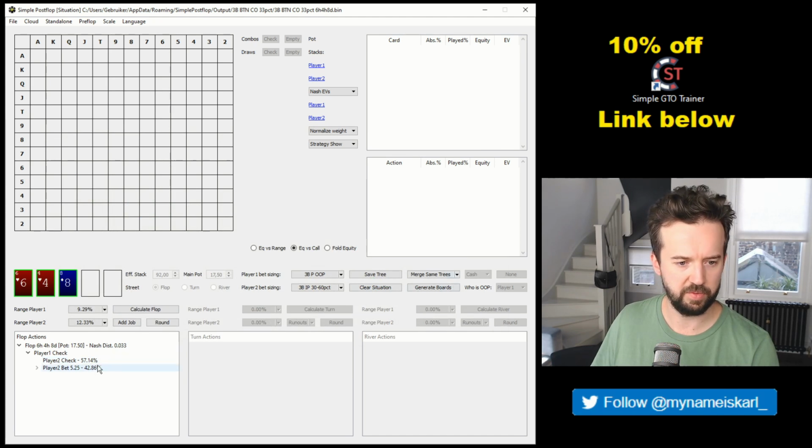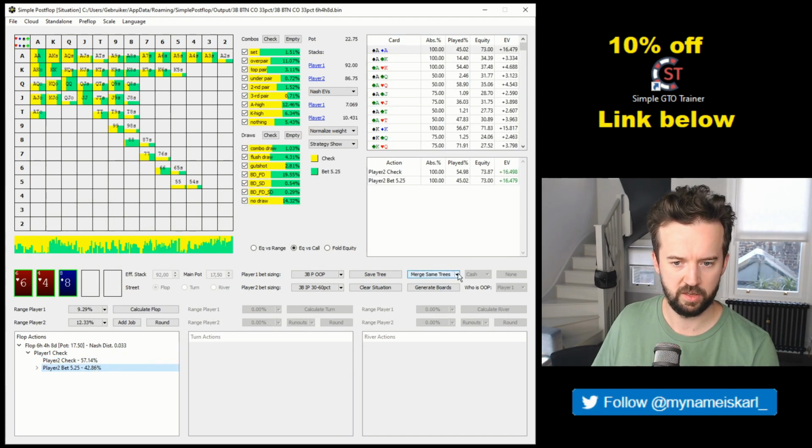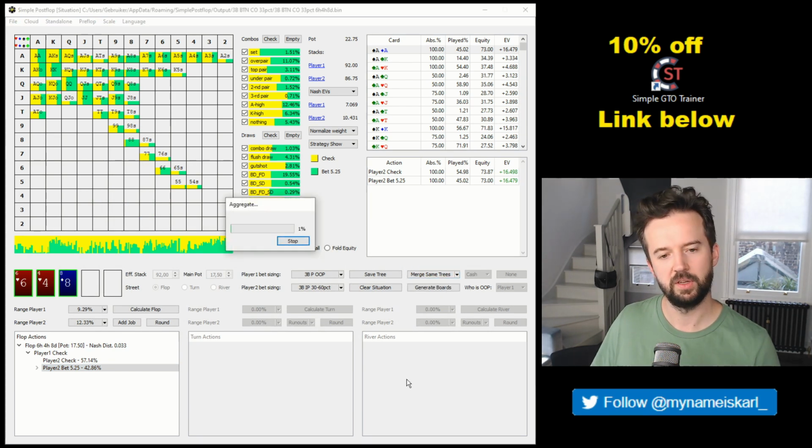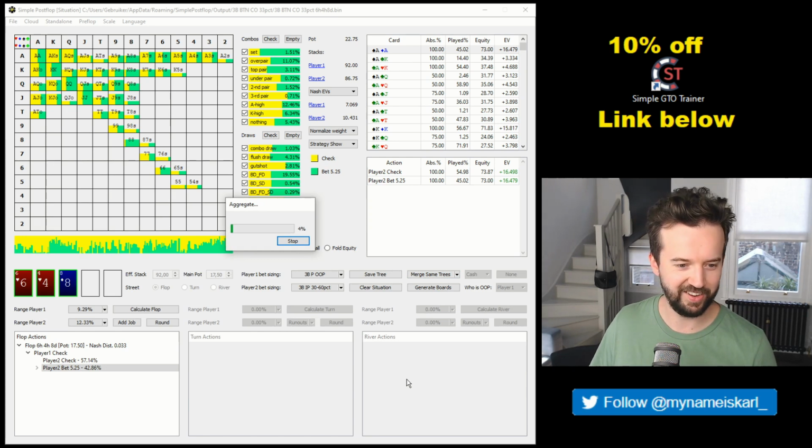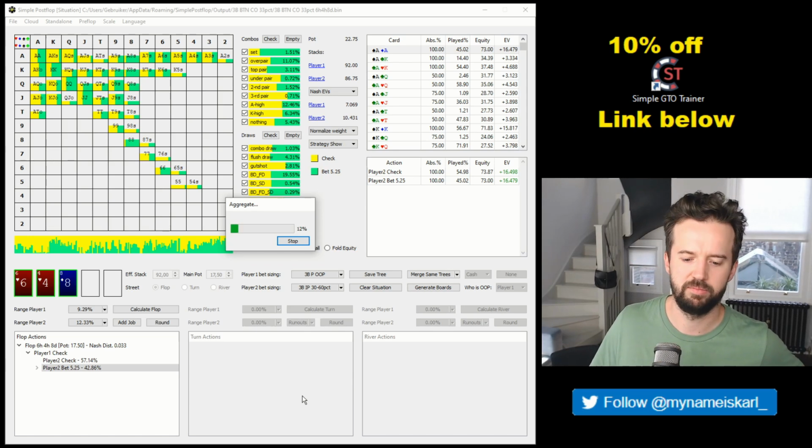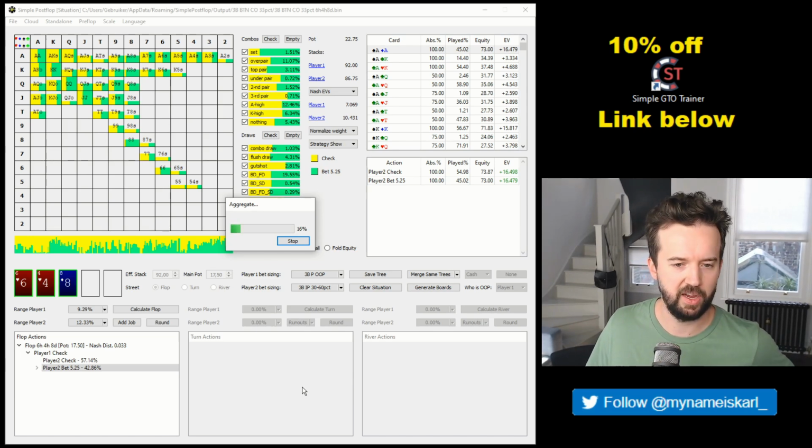How does this postflop thing work again? Flop runouts, yes. So I click on flop runouts. It sucks because it needs to aggregate it again. Just like in PioSolver, you can do the, I don't know what it's called, multi-flop aggregation report or something like that. Here in Simple Postflop, you have a similar tool.